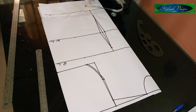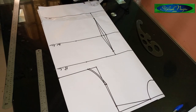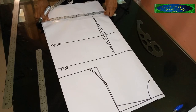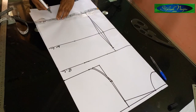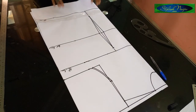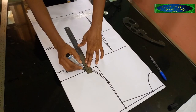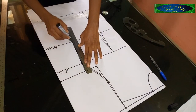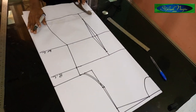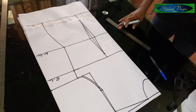The next thing I'm going to do now, I'll come to the hip line, and the hip measurement that I'm using, I'm going to be making use of 11.5 divided by 4. So now I'm going to connect my lines together. So you could see my bodice and sloper. You could see it's really looking good and nice.